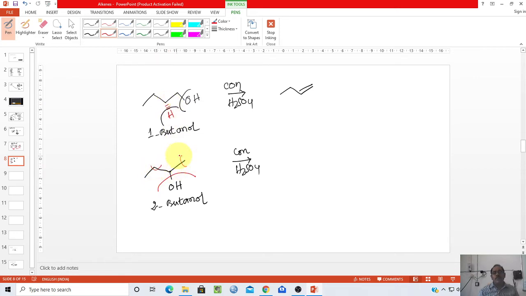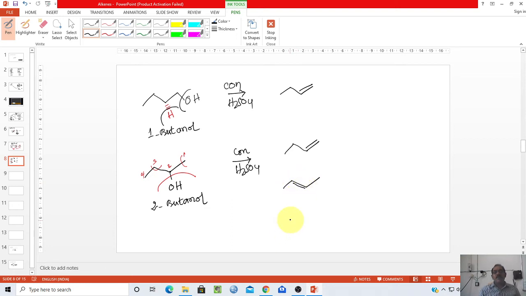So hydrogen can be removed from this carbon, which we can number also 1, 2, 3, 4. Hydrogen can be removed from the 1 or hydrogen can be removed from the 3. So accordingly, we will be having two different products. Therefore, I'll write the products. Okay, the products are this. If it is removed from the 1, it will be like this. If it is removed from the 3, it will be like this.